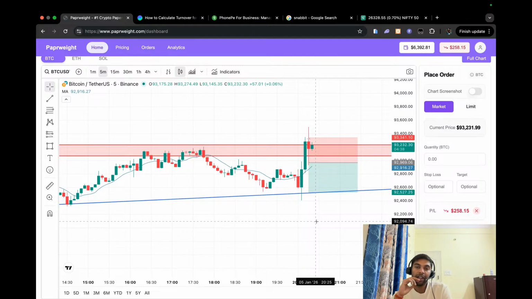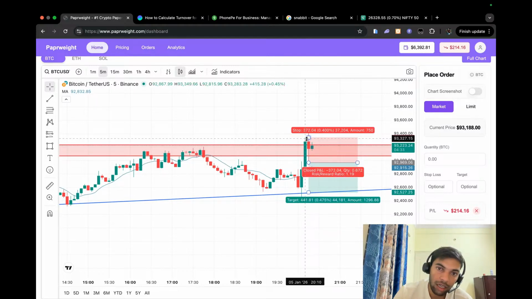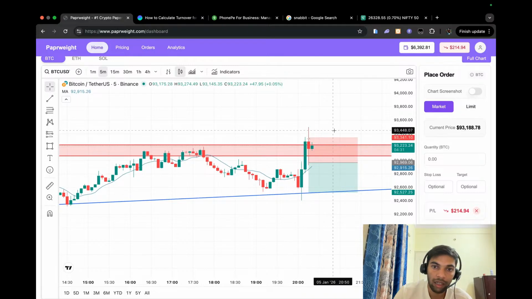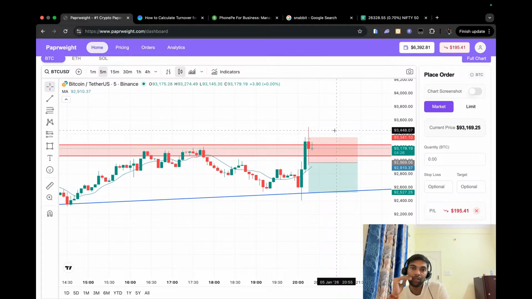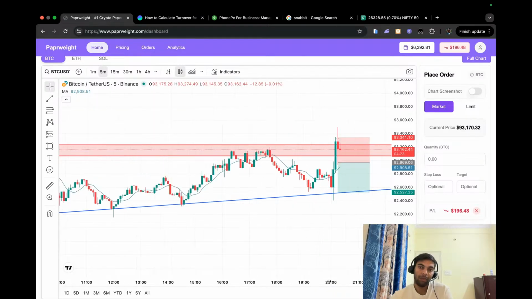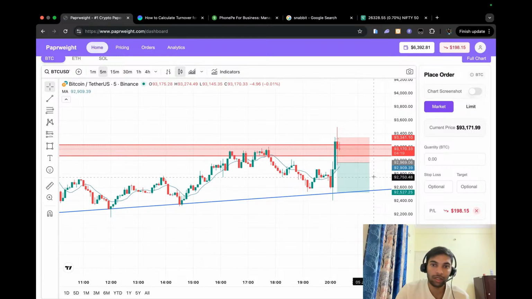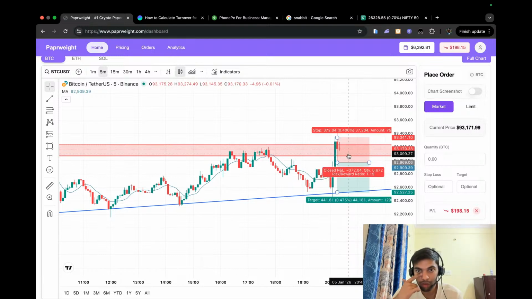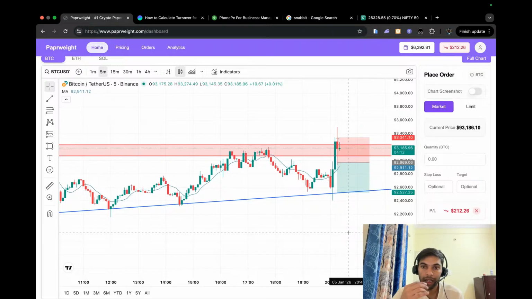So I took the trade because I think this is the trapping candle, and if I'm right, then I might capture all those trapped buyers. Although the risk is too high, so this is not my way of doing trading. I think I got trapped, I think. But let's see.